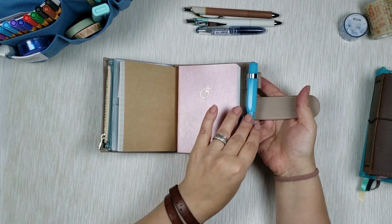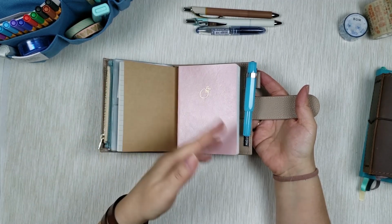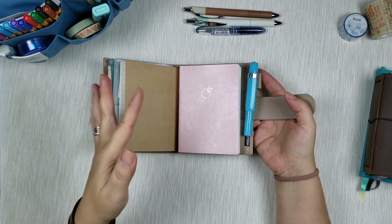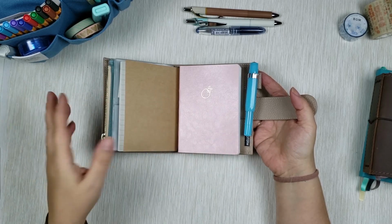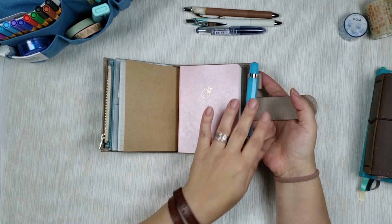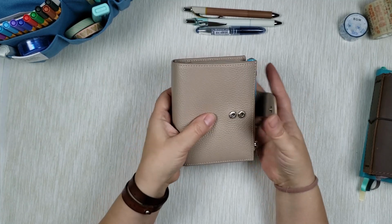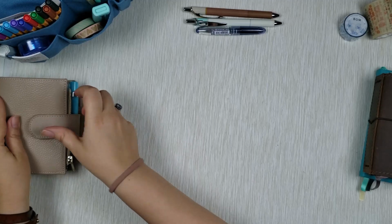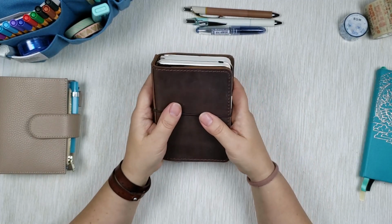So far for the pen I have a Kaweco Sport. This one is in fine. It might change with time. I change the colors of the pen every month or so, along with the ink that's in it. So right now it has this pen. It might change, but this is set up as it stands right now. Very cute.